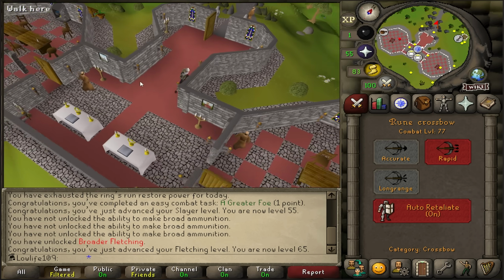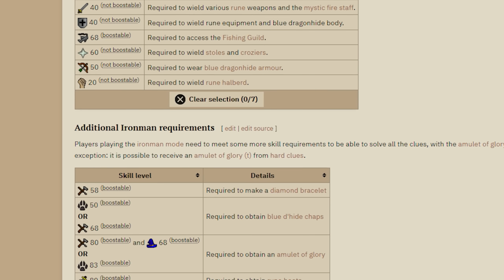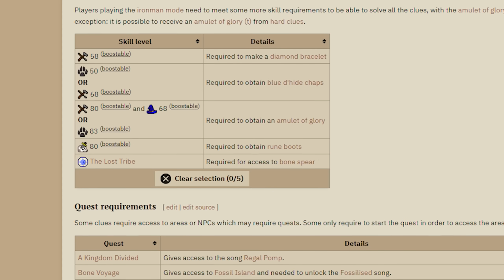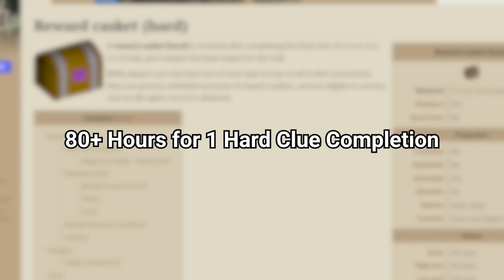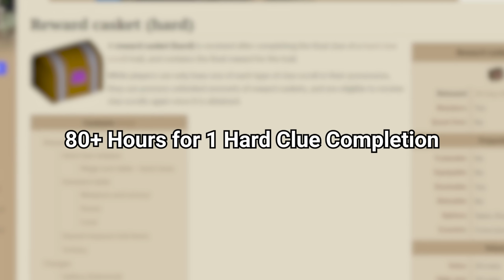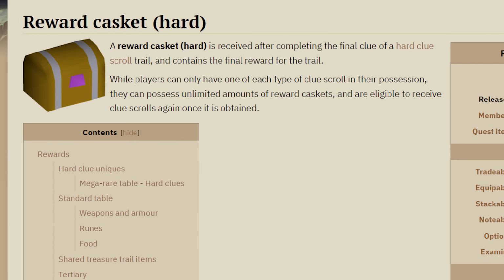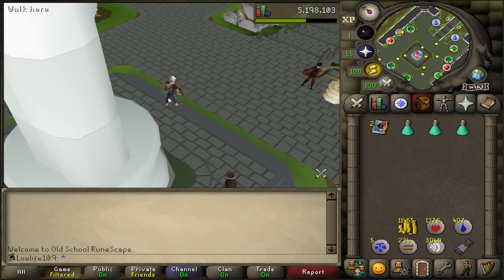There are very few hard clue scroll steps I can complete safely. Most of them are fatal or impossible, but we'll have to dodge the impossible and fatal ones and hope to get 4 to 6 steps completed for a casket. A grind that I'm estimating will take 80 hours with average luck. But this grind is about more than just getting a reward casket. I can also get a ton of range levels and GP right before the fire cape. All right, let's do this.